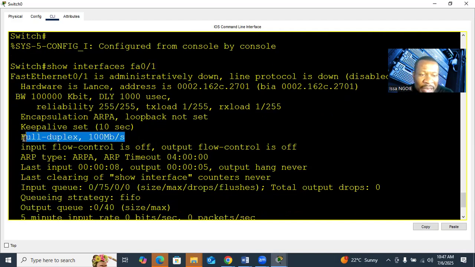And here you will learn about the transmission. You see it's showing full duplex. Full duplex means that particular port can send and receive at the same time. Remember, sometimes your port can send but not receive at the same time. We call it half duplex. But if a port is in full duplex, this port can send and receive, right?